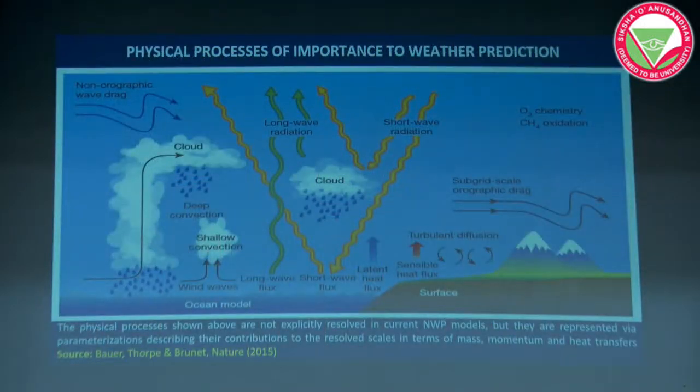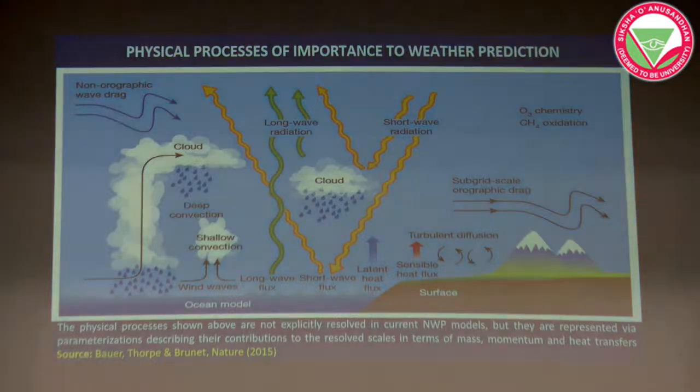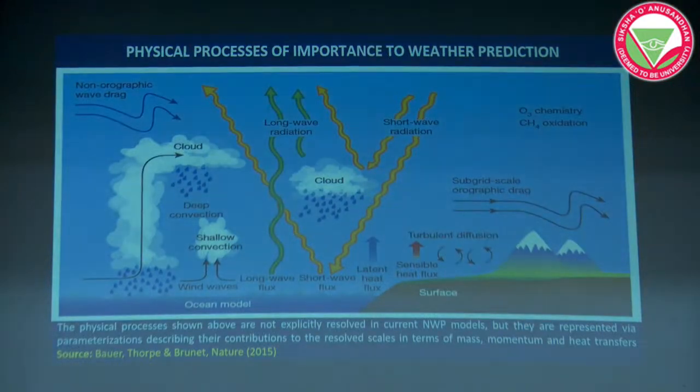Within a grid, suppose my grid size is 50 square kilometers, there are processes happening within the subgrid, like there may be clouds, there may be turbulent processes, there are other atmospheric chemistry processes. These are subgrid, and you cannot solve them explicitly. So these are represented by what are known as physical parameterizations. There are various approximations involved, and that's a source of uncertainty.